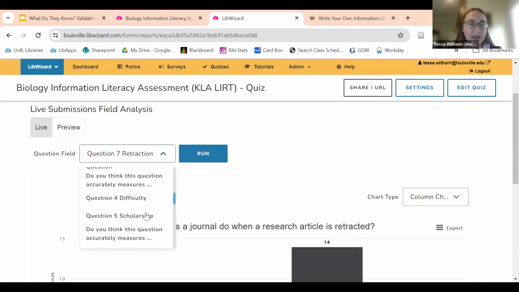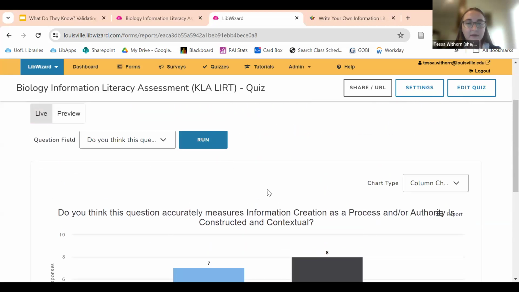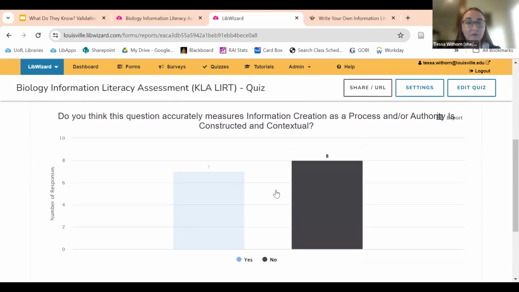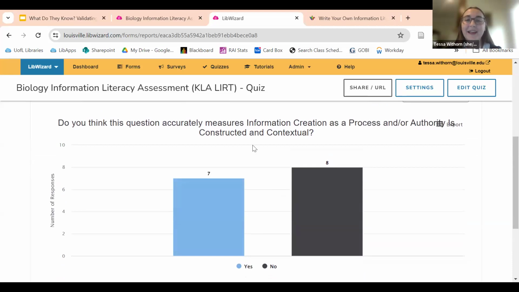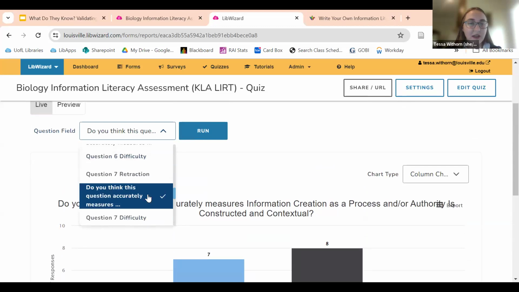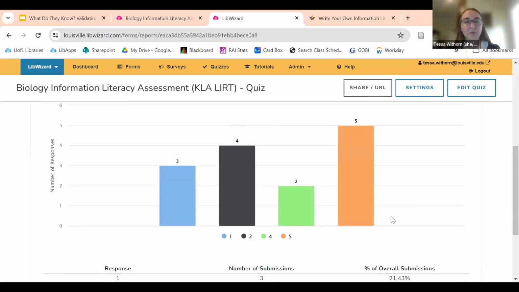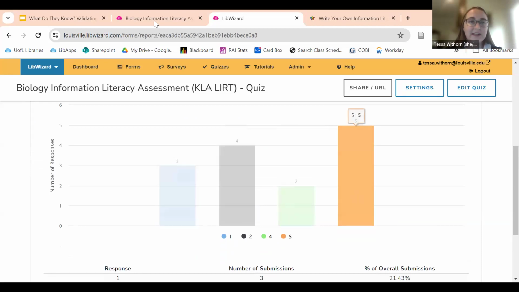And then you all rated that question, let's see, as not measuring, it's split. Information creation as a process or authority is constructed and contextual. And then for the difficulty, this is leaning a little bit more toward more difficult, which is something I expected you all to say too.